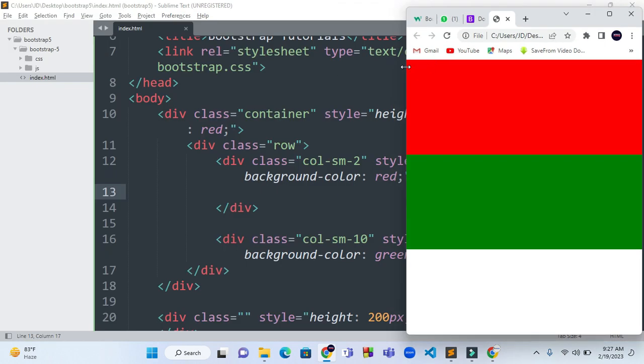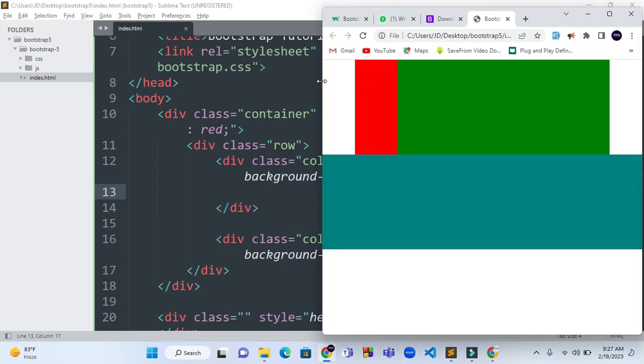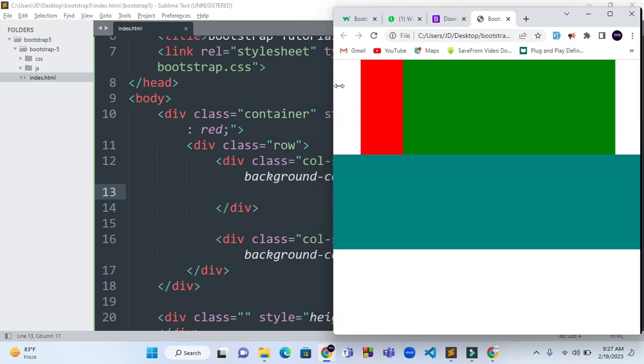So we have this, and then you should know that this division will be there if you keep on decreasing your screen size. You will still be seeing it until it gets to the extra small screen size, or the small screen size, which is 576 pixels.